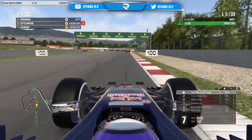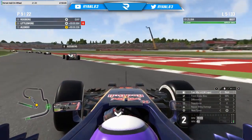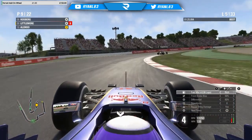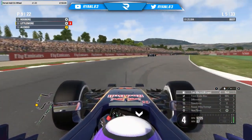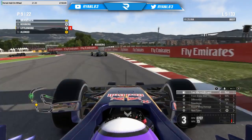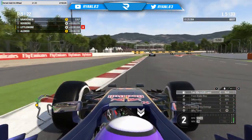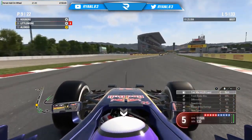See how we go. Behind us is 0.5 seconds. We come into the hairpin once again. Starting to pull away though from Alonso, not much, but we're starting to get a bit of a gap. That's it. Rosberg's the next man, who is really struggling, I've got to say. I'm just shocked by how slow the Mercedes have gone since they were like the quickest team come start of the first season when we first started this series off.